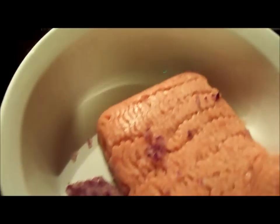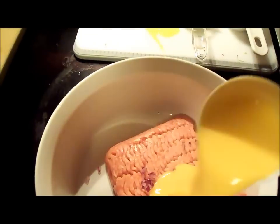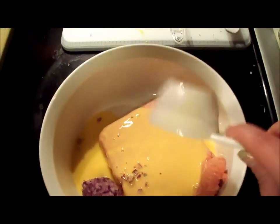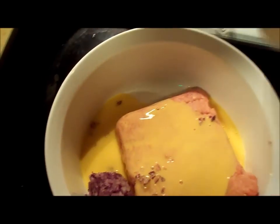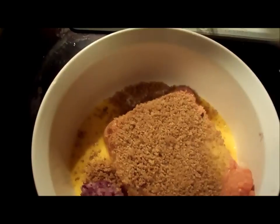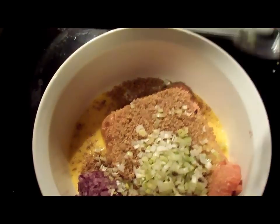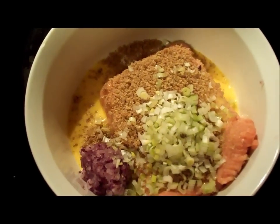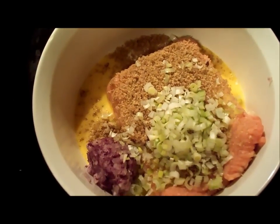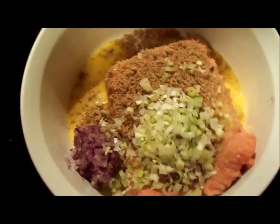So first, we're going to add in the red onions. Then we'll add in, I'm making a mess, add in the egg substitute. Then we'll add in the breadcrumbs, green onions, and the recipe does call for the red onions to be sliced and put on top of the burger, just like you would put tomato on a burger, but I don't like it that way, so I just chop it up and put it inside the burger.